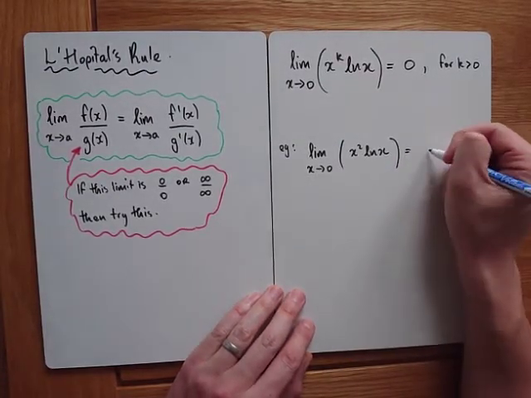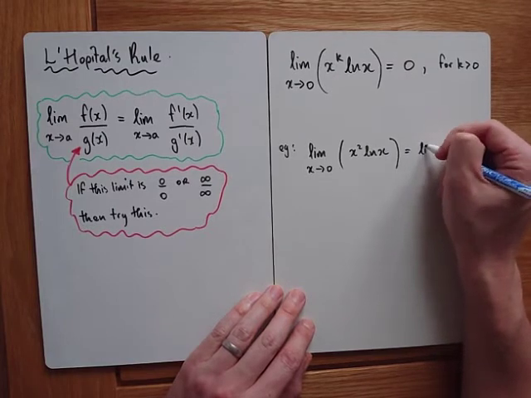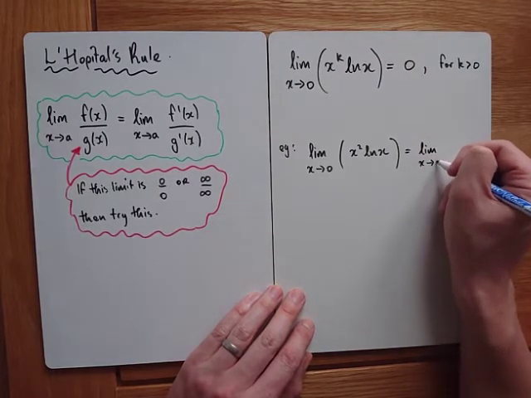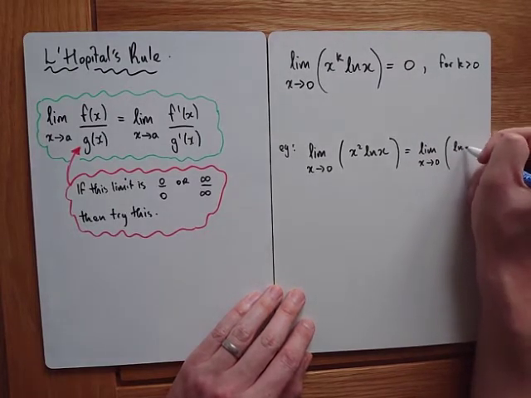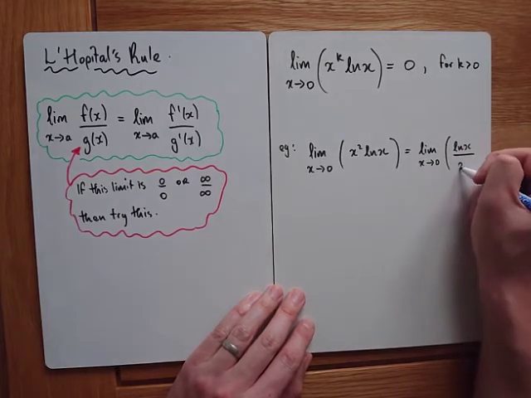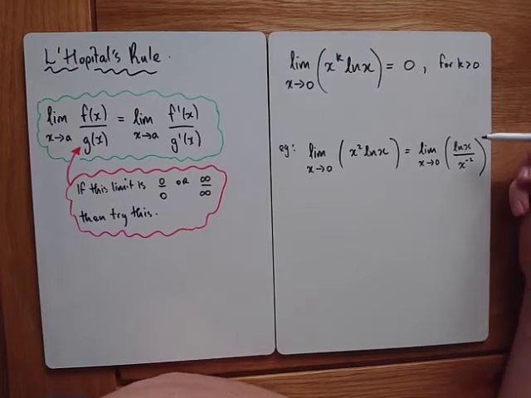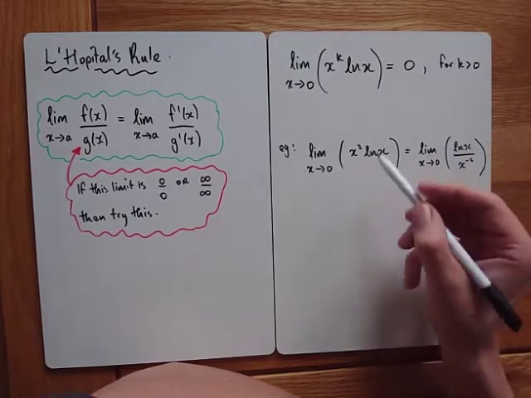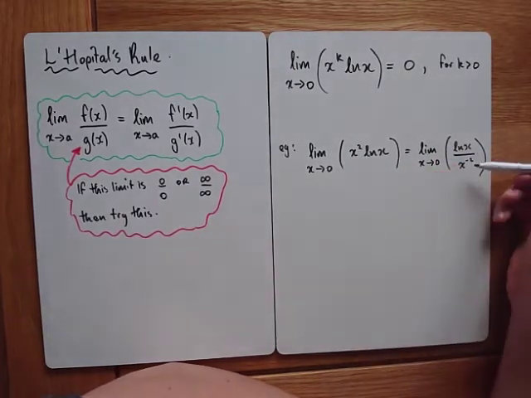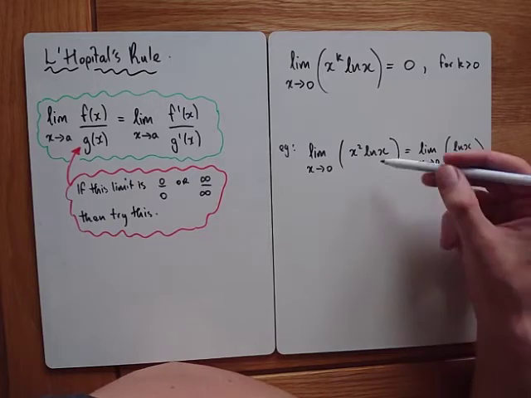Instead, we could write it as the limit as x tends to 0 of ln x divided by x to the minus 2. Because now we've got a fraction, and think about it, if it's x squared on the bottom, you could bring it down and write it as x to the minus 2, because if you brought that up, the minus minus would be back as a positive, wouldn't it?